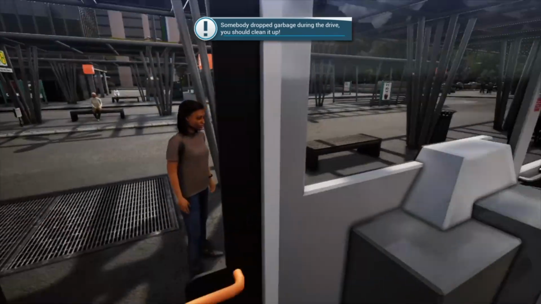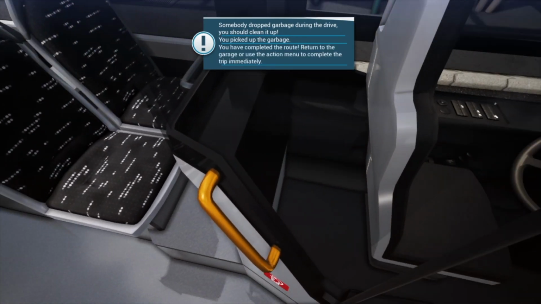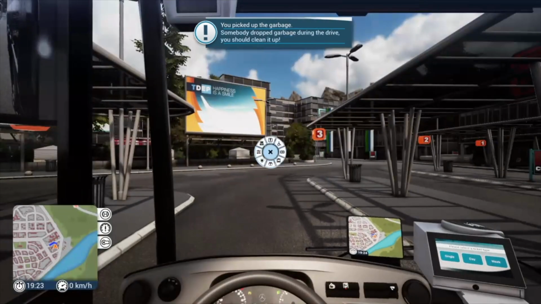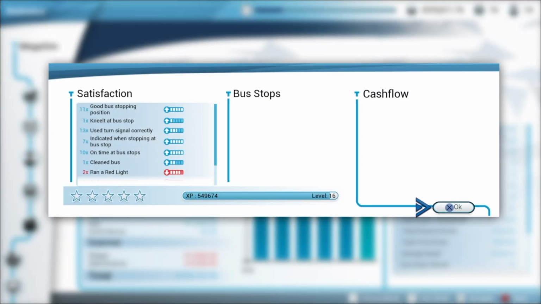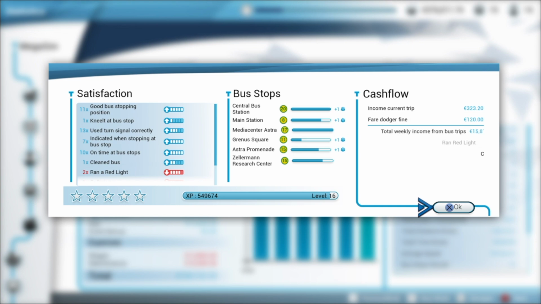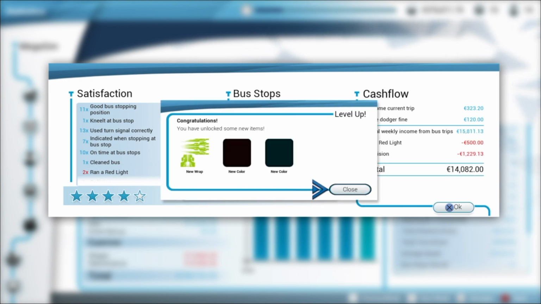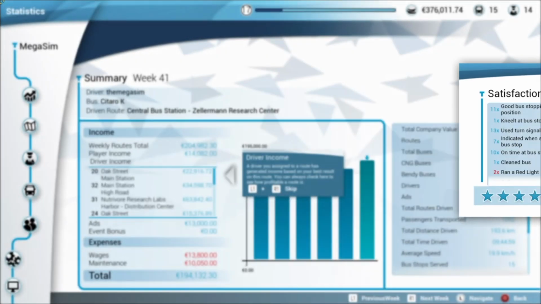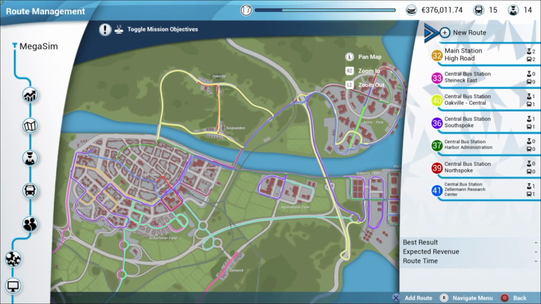Okay. Just collect the rubbish. There we go. There. Okay. Done. Nice. Oh, a new wrap as well. Okay. 194, that's good. So, going back to it.